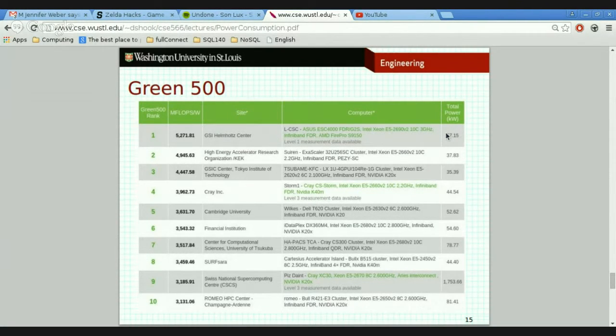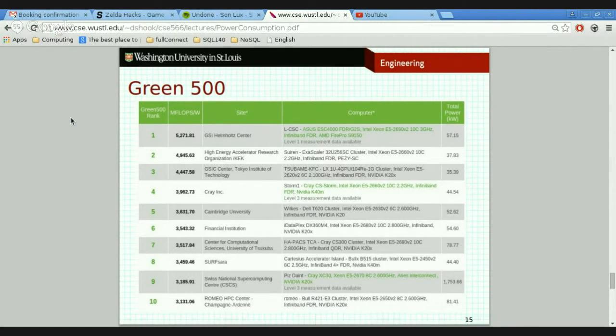And that's a pretty common theme. The most efficient computers are typically not the fastest computers, although there are some interesting exceptions to that rule. If you scroll down to, let's see, looks like it's number 3 right here, here's that computer that we were talking about earlier, the Tsubame KFC, right? So this is that liquid submerged computer that we talked about being highly, highly efficient. So it is the third most efficient supercomputer in the entire world. But in terms of Top 500, this ranks 392nd on the Top 500 list. So even worse in terms of overall performance than the number one most efficient computer in the world.